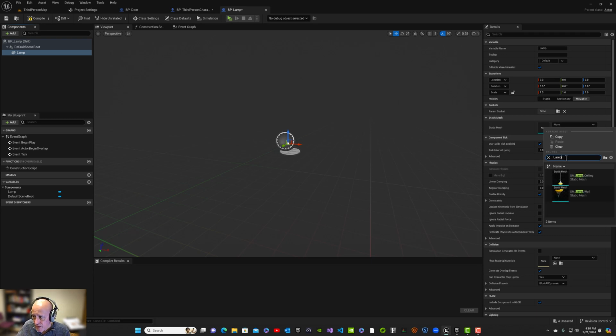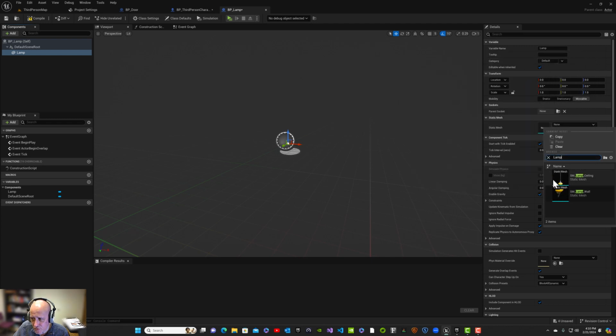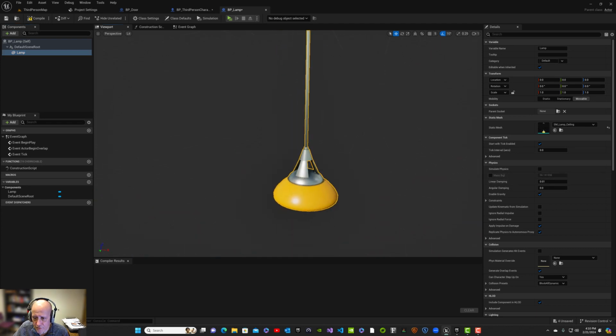Of course, this could be as extraordinary of a lamp as you choose, using either marketplace assets, things you've modeled yourself, or perhaps something that you find on Quixel Bridge. And don't forget that they've got some awfully nice stuff there in Quixel Bridge. But I want the ceiling lamp, not the sconce that goes on the wall. So we'll use that mesh, and I'm just going to leave it there.